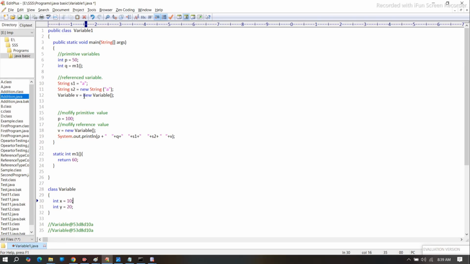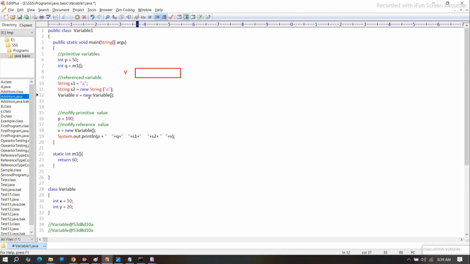Now previously the new variable was there, so let's see a diagram. This is one variable, this is nothing but the v.